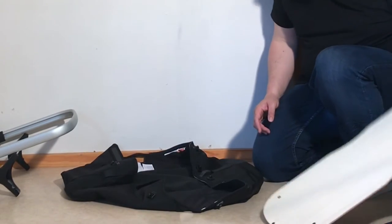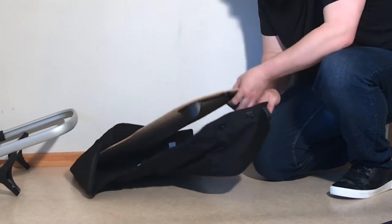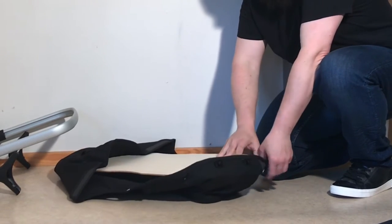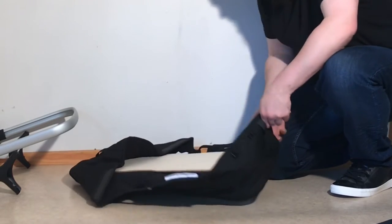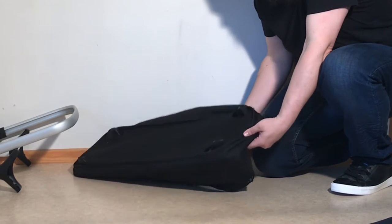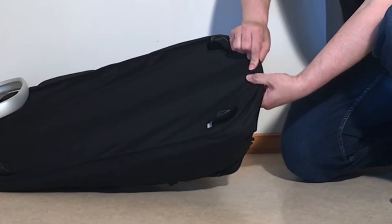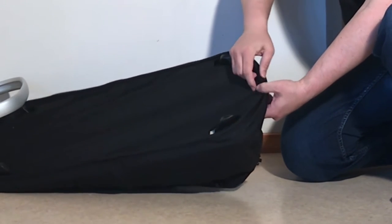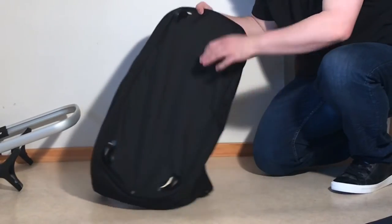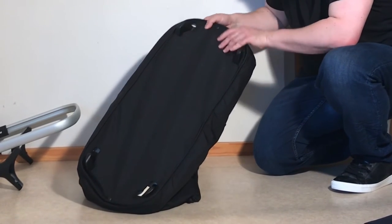Take your baseboard and slide it in. The baseboard has these feet and these feet are going to pop out through the bottom of the textiles, pressing it down inside. It pops out here and there's also another little eyelet, and you're going to pull it over these little pegs on the head and foot.